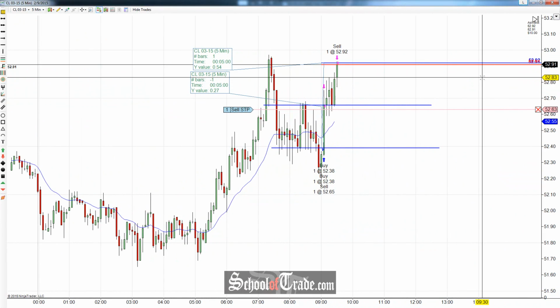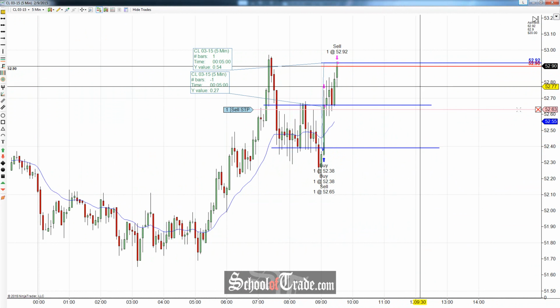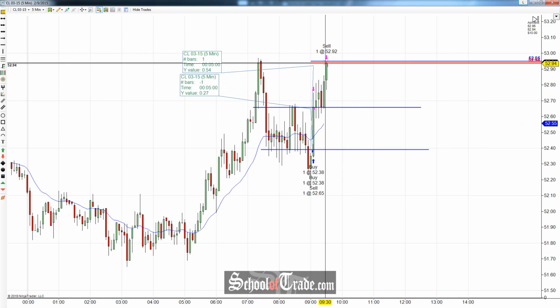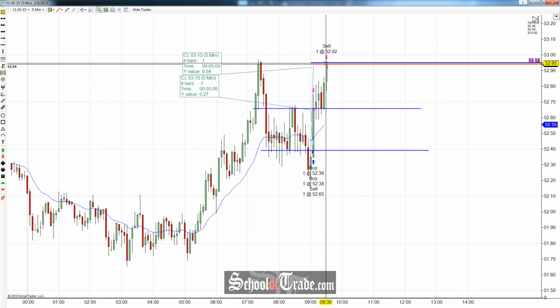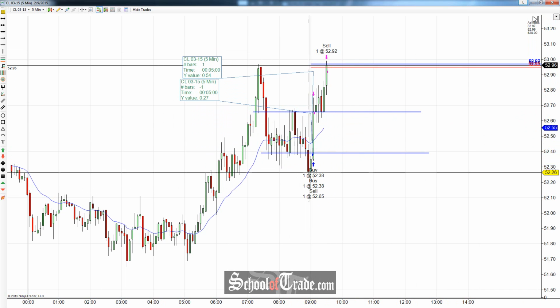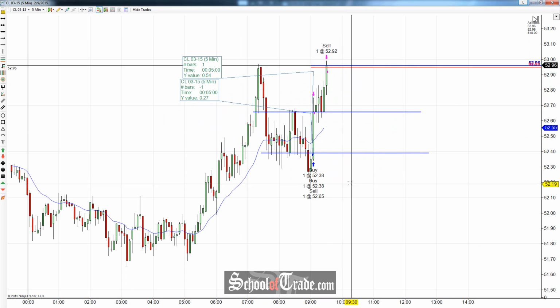All right, and no sooner do you hit the pause button than it shoots right up to the upside. So we got that target filled up there, 81 ticks on the trade. Let me cancel my stop. Beautiful move to the upside. Even the folks looking for a more aggressive target at 95 are getting filled as well. Now, this fake break was a big heads up, especially when it's going against the trend like that. So it's a beautiful entry to the upside.